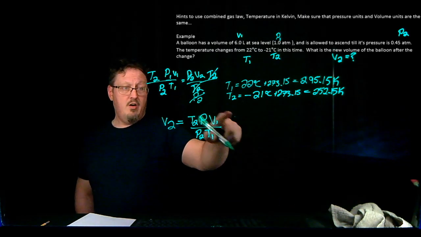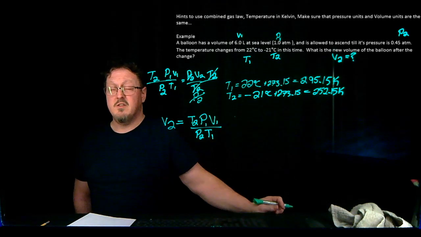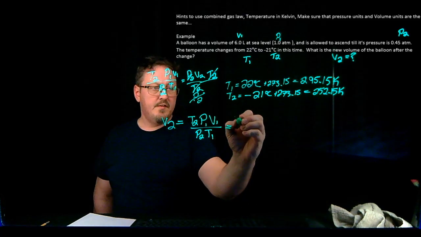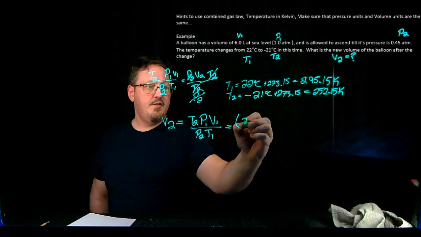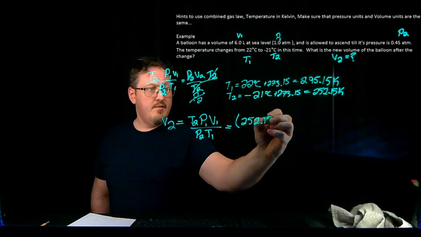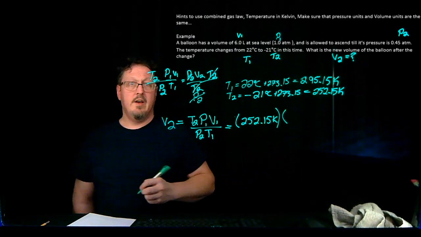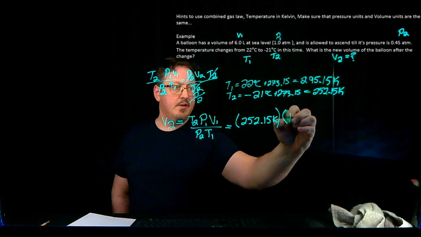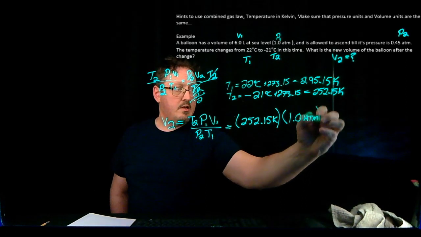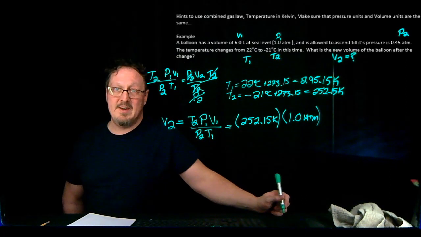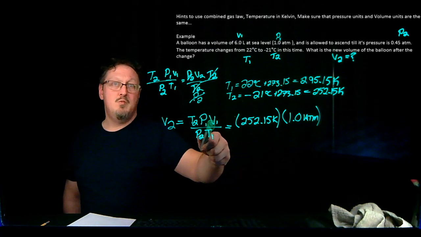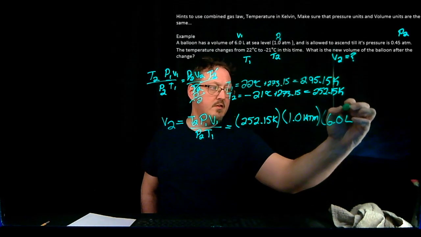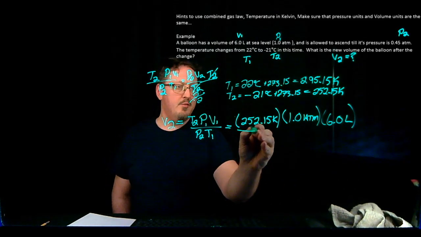We're going to carry along all of the units as we work in here, just to make sure that that's the case. All right, so here we go. So this mess is going to equal temperature 2, which is 252.15 K. Okay. Pressure 1 is up here. That is 1 atmosphere. Sweet. Having a 1 in a calculation like this makes the math easier. Yay! Volume 1 is 6.0 liters. Okay, that's the numerator done.